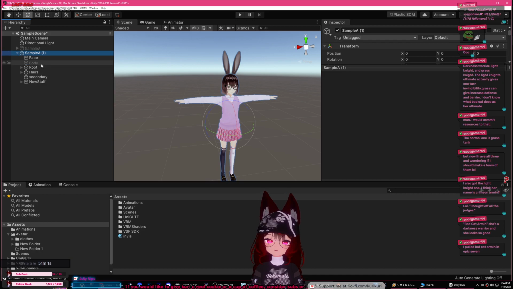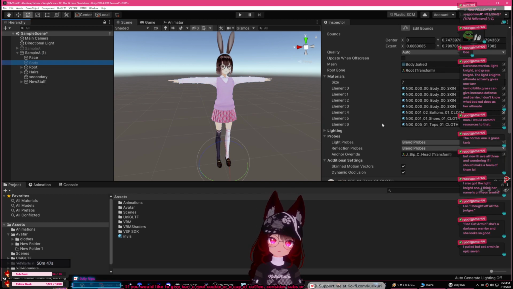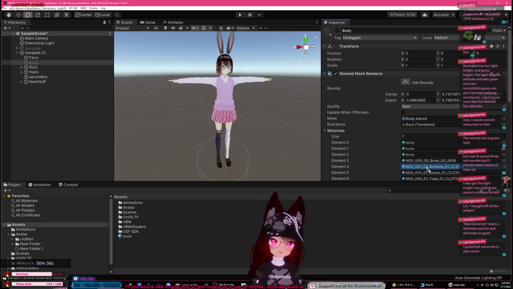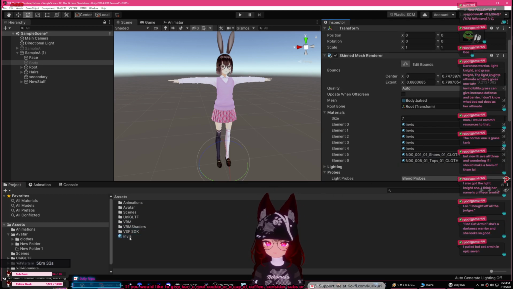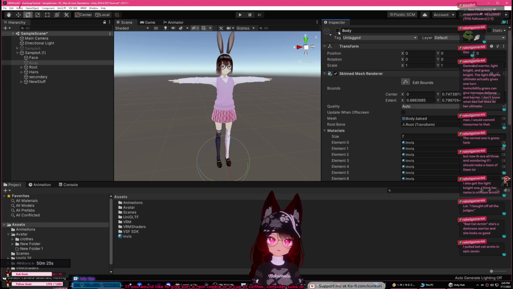Okay, so let's say you hit your old body and you just want this, and this is just what you want. You don't want to toggle anything. You just want this new outfit. Go to the one you're hiding and then assign your invisible texture to everything in that mesh. Is this optimal? No, it's not. But does it work with Vroid because Vroids are dumb and VRM is dumb? Yes.